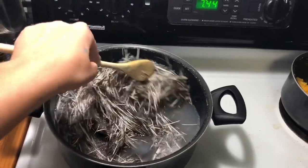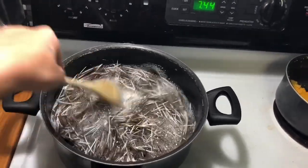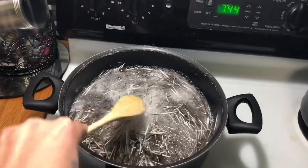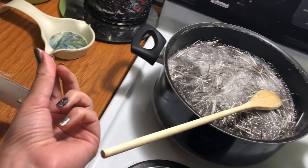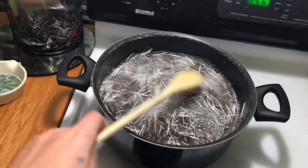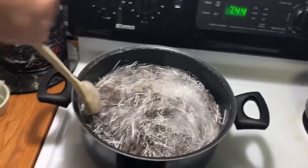These are porcupine quills. Did it die? Yeah. And Mama got all the quills off and they're very sharp. I don't want to touch them. No, don't touch them because they will poke you.